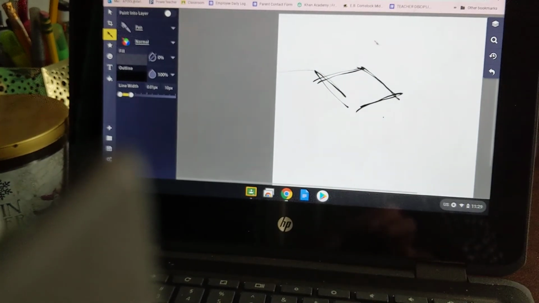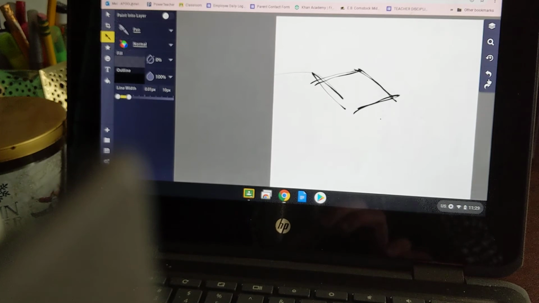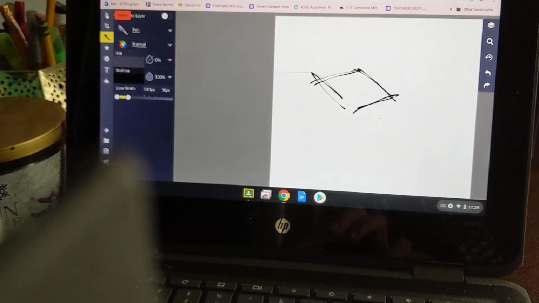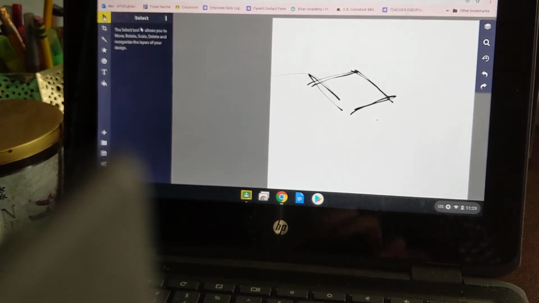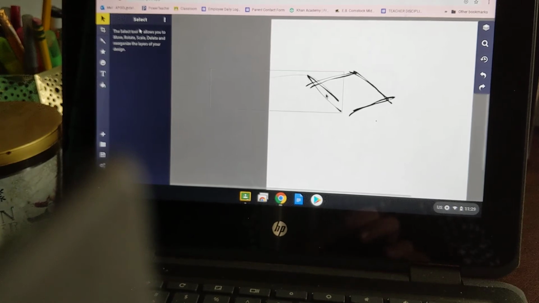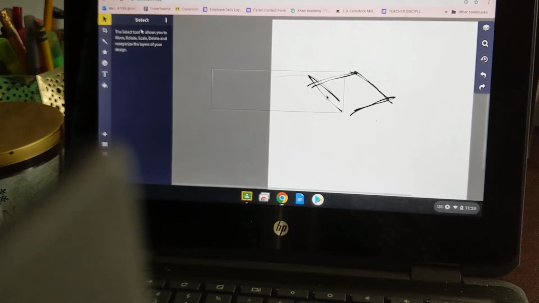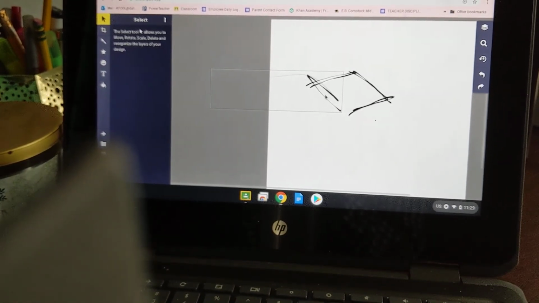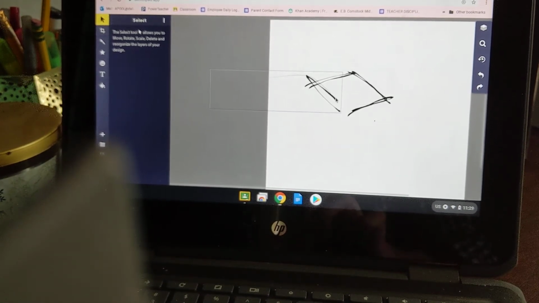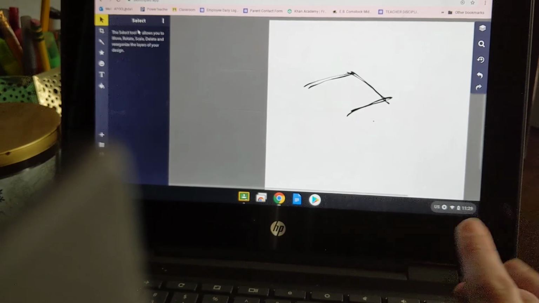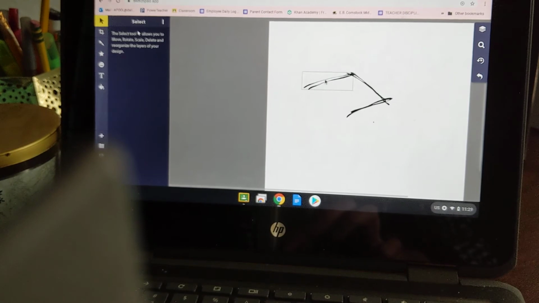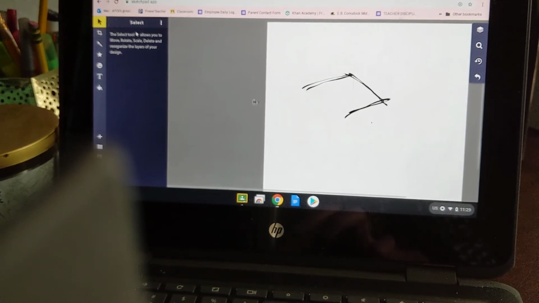Let me see if it'll let me undo those lines. See, so it won't let me undo my lines though, which is really strange. There was another part of it I found that would let me do that. So I don't know why. Sometimes it will and sometimes it won't, but play with it and make yourself a little house, guys, and just know you might have to take it a little bit slow and erase lines this way, where you have to then go back over, select, and delete it out, okay? I think that's what I've got for this one.